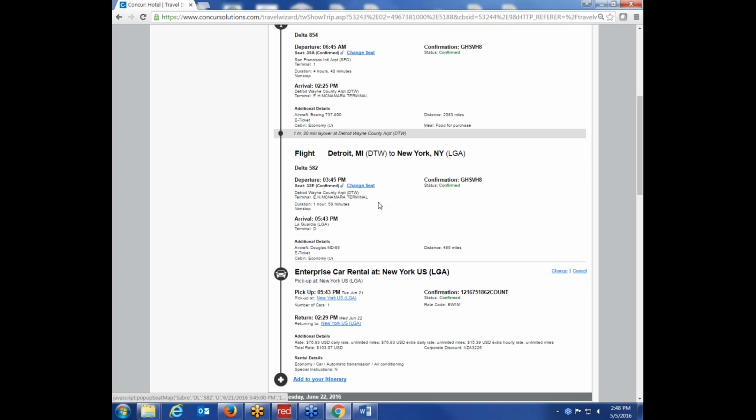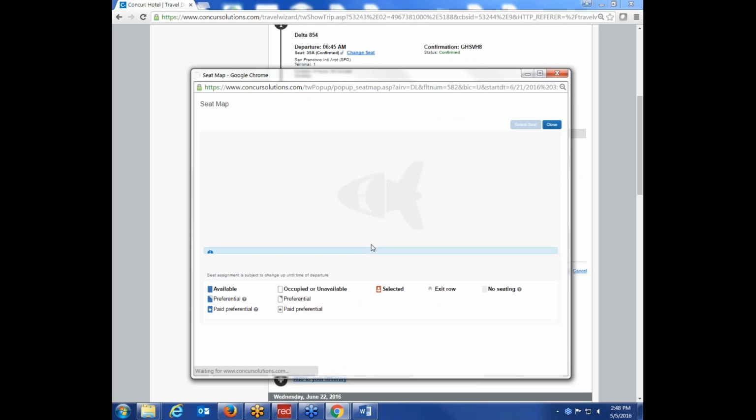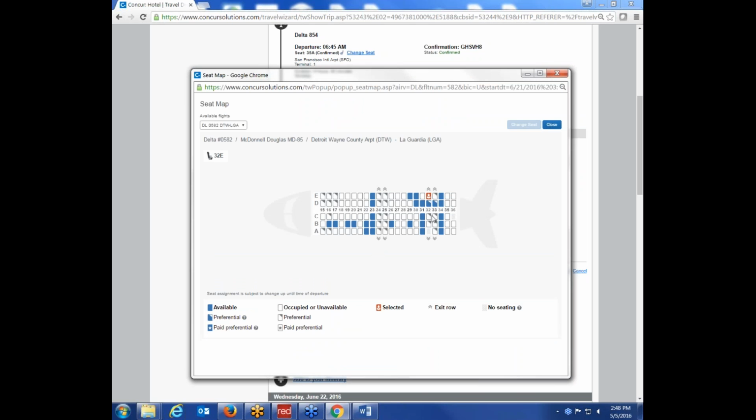Here's where you change your seat. So if I wanted to change my seat because I'm wanting to sit by my coworker, I'm just going to come in here. This is where I'm sitting currently. Maybe I need to sit here, or maybe I need to sit there because I have my coworkers here. To switch my person, just select the button that I want to sit in, and then hit change seat. That seat will change, and you'll see the change on your itinerary here.